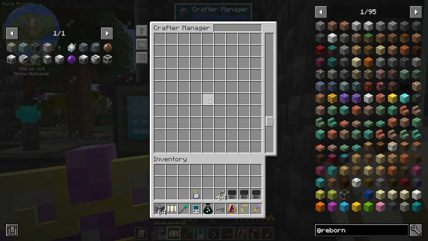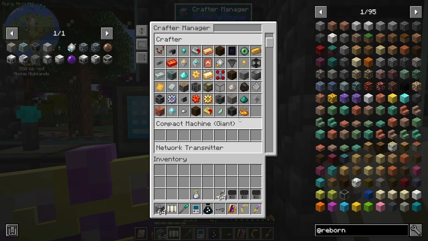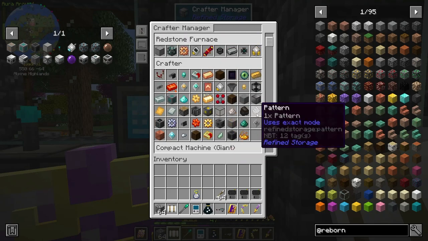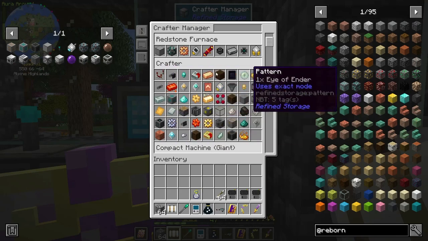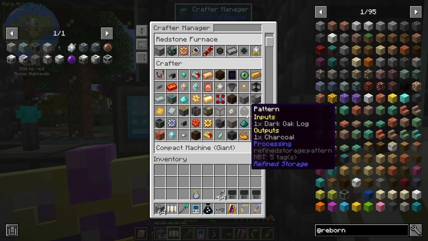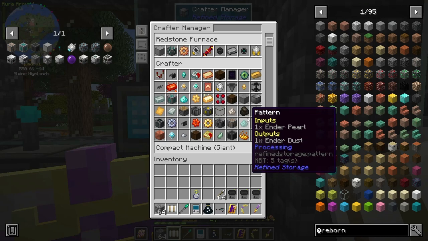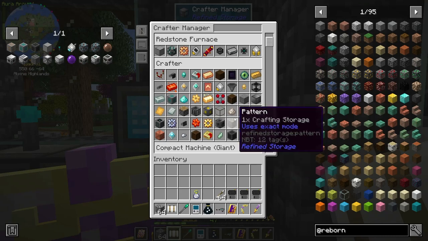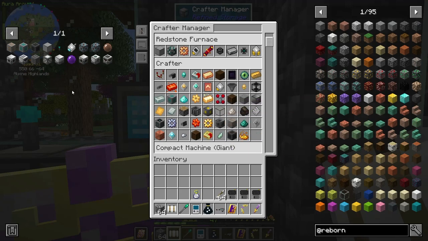I'm scrolling. Oh my goodness, that is a lot. We have a lot of crafting going on now. Heck yeah. So what I could do, I don't know if this is gonna be faster, to pull these out of the regular crafters and put them into the big multi-block structure now. Yeah. I like that.